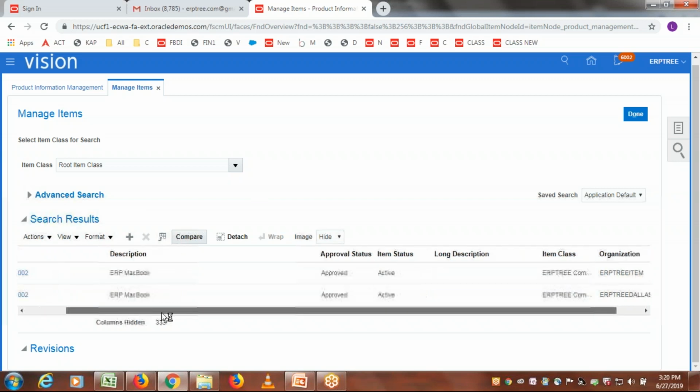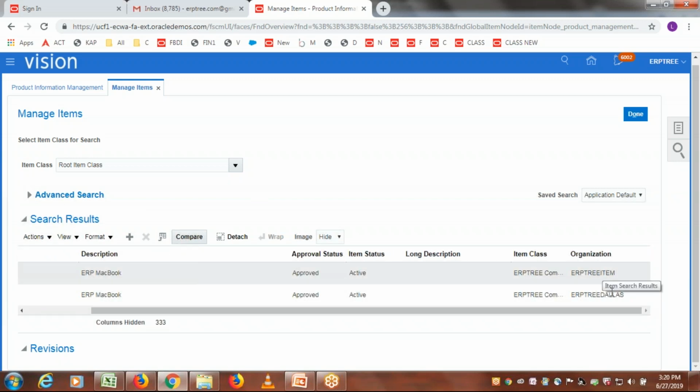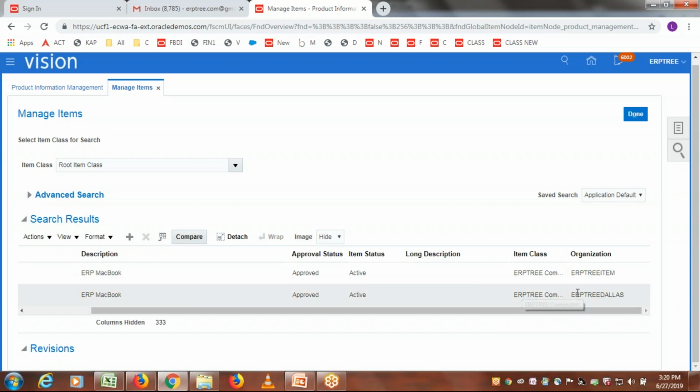If you notice, the same item is associated with the Dallas inventory as well as the item master organization. So at the time of item definition, we specified those parameters. Just verify whether the same parameters are defaulting to the Dallas inventory item association or not.